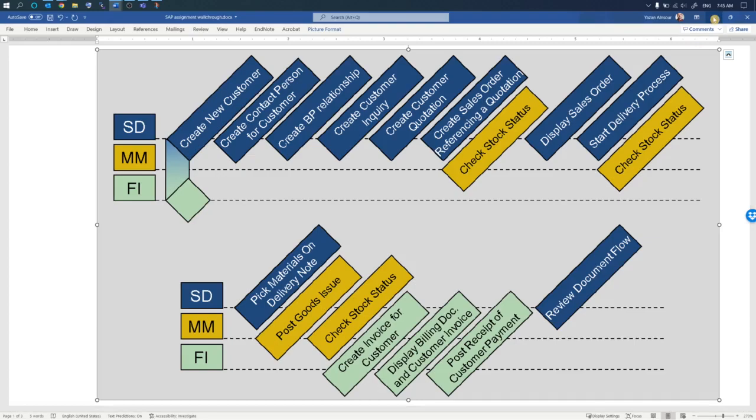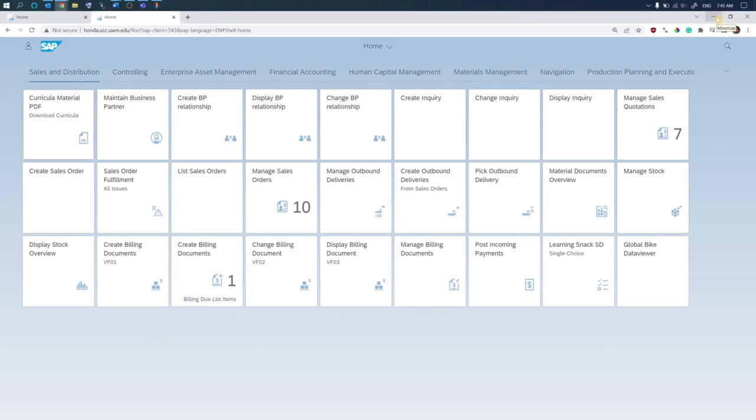All right. So next is to create a quotation. Now here's the beauty of this system, right? So we entered the information multiple times, but from now on, the number of things that we're going to enter are going to be minimized because the information is now flowing from one functional unit to another, from the sales and distribution to material management to the financial accounting.